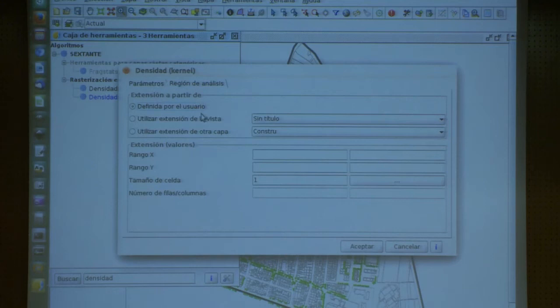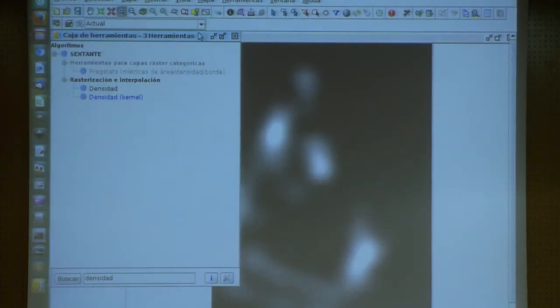And the analysis region is interesting when we use raster, because we should tell them which is going to be the weight of that image, the space that is going to be used by this. And the cell size, I don't remember. I'm going to put 10, and perhaps then we can reduce that because now everything is correct, and we say accept. So it's done quite quickly, and you see that you have a density map. I'm going to put that under the trees.